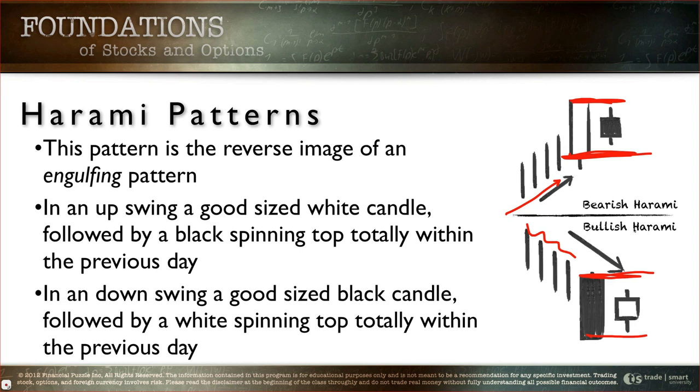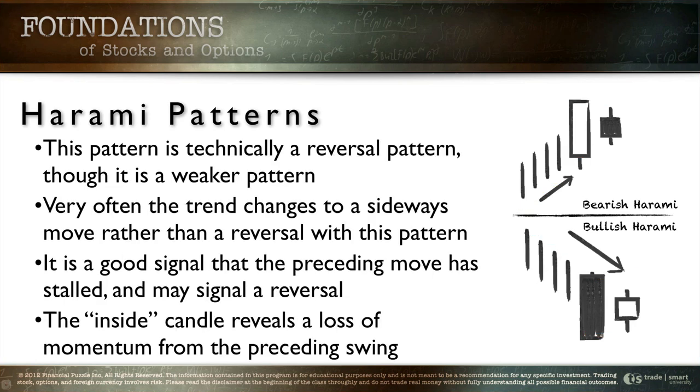The way that these particular patterns work is very interesting. Technically speaking, they are reversal patterns from a pure technical standpoint, but they're kind of a weak pattern. It's one of the weaker candlestick patterns that we look at. When I say it's weaker, it's because with an engulfing pattern, for example, you've got a little spinning top, and then a big old black candle that engulfs the previous day. And then the next day, the bears come rolling in. Everybody likes that because it's nice and clean and neat.